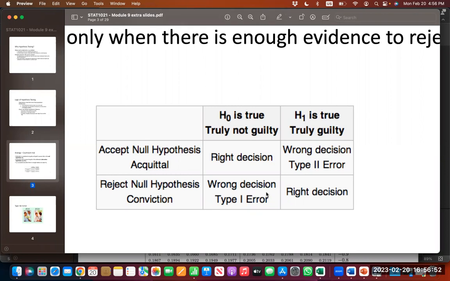If we have a null hypothesis that is false, and the H1 or alternative hypothesis is actually true, and we are not rejecting but accepting the null hypothesis, we're making a wrong decision, and we're committing a so-called type 2 error. If we're rejecting the null hypothesis and the research hypothesis is indeed true, we're making the right decision. So this is a concept that's super important to keep in mind. And today we're going to go through the calculation steps to actually quantify that.